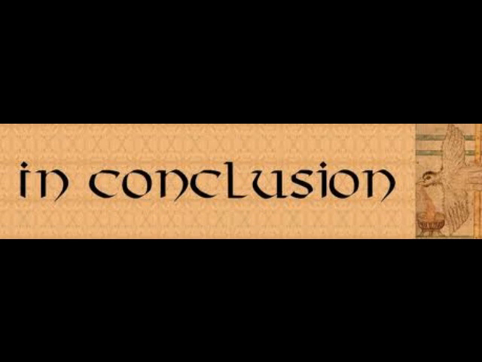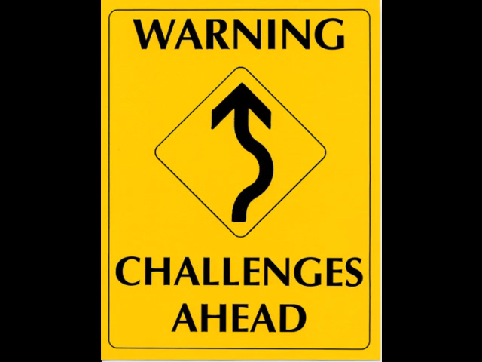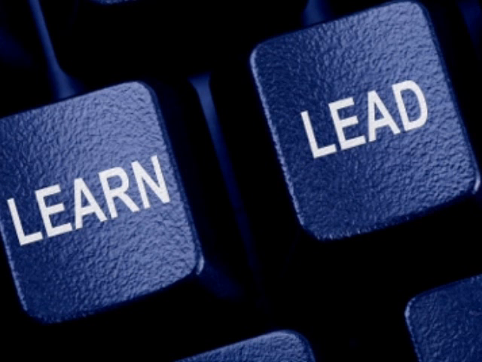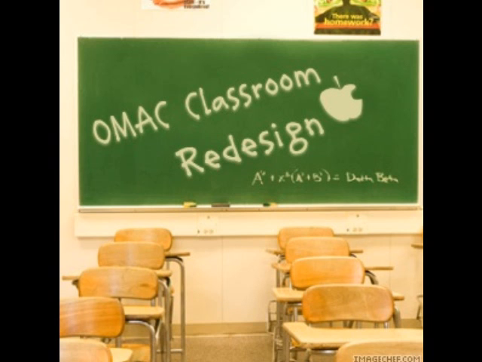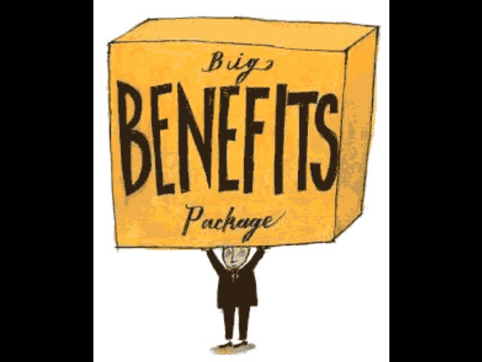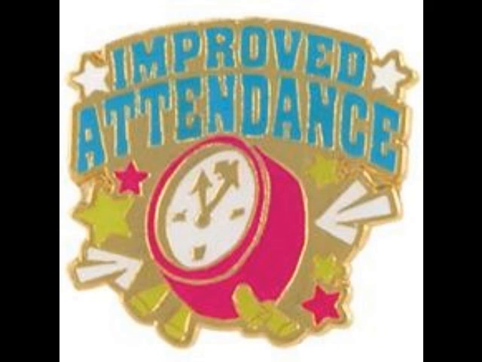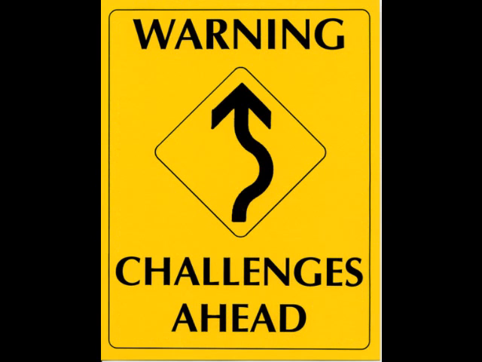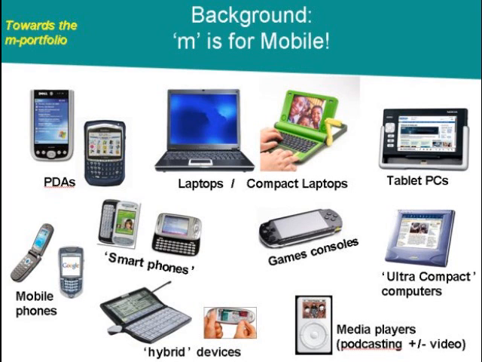In conclusion, as with anything new, implementing technology can be a challenge. Teachers must be committed to seeking out training, redesigning the classroom and school environment, and adjusting the curriculum to incorporate technology. However, the benefits of student achievement, attendance, and behavior significantly outweigh the challenges, and therefore mobile technologies should be implemented within the classroom.